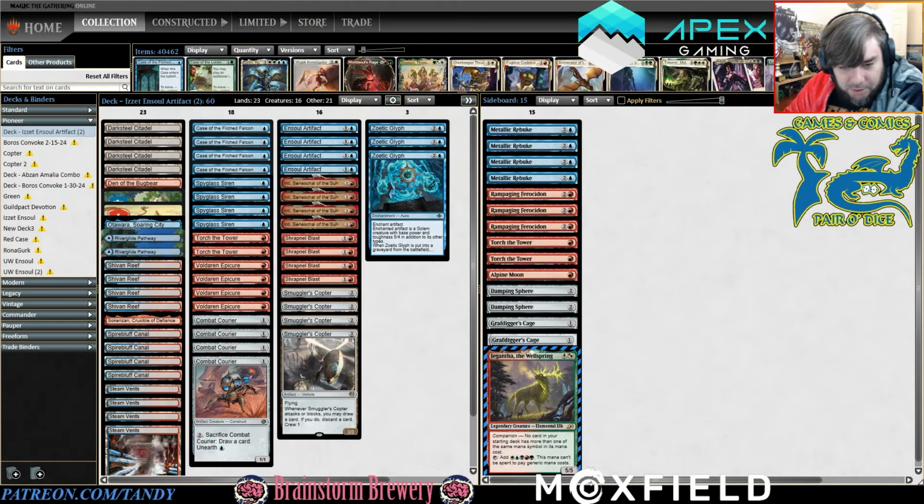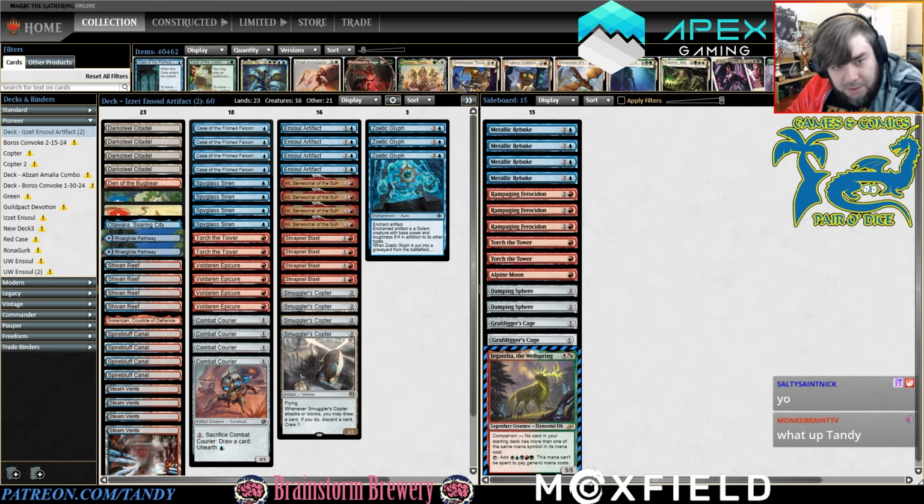On today's stream, we're going to be starting with Izzet Ensoul. This is a build that I was working on yesterday and today. We are moving away from what I think has become the stock build with Gleeful Demolition and Reckless Bushwhacker in favor of some more artifact-centered themes.